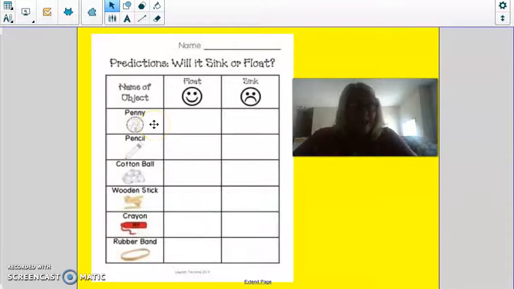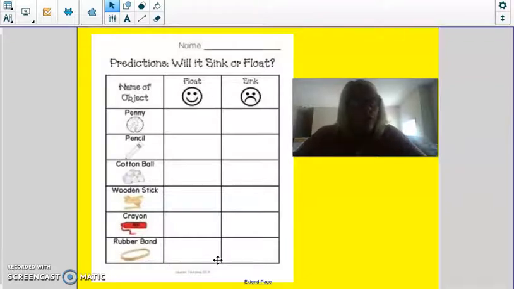You could use a penny, pencil, cotton ball, wooden stick, crayon, or a rubber band. These are examples. You choose which objects you want to do. Find some things in your home or outside to do your experiment.